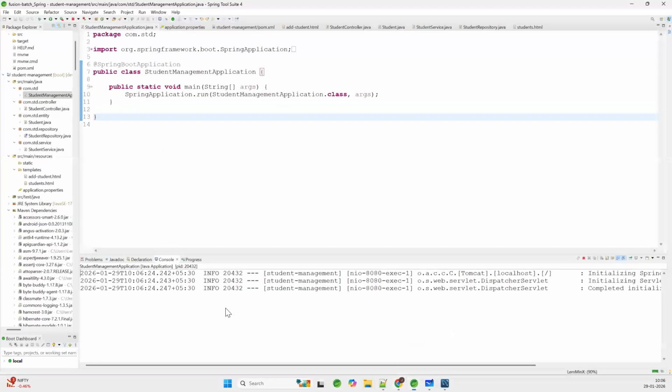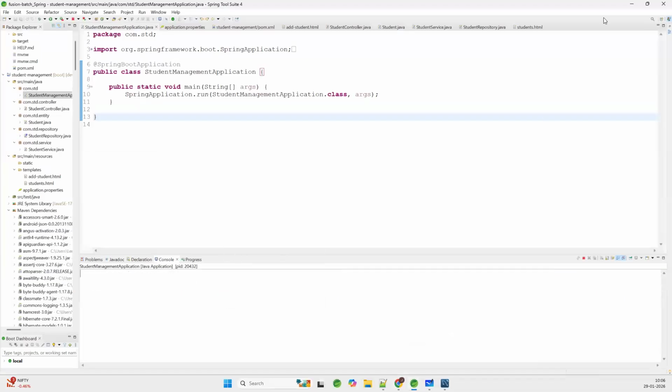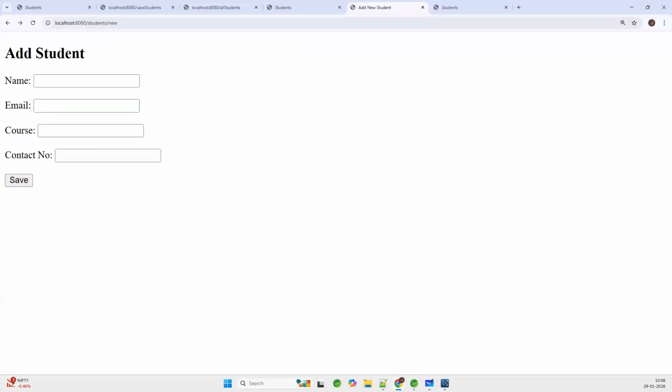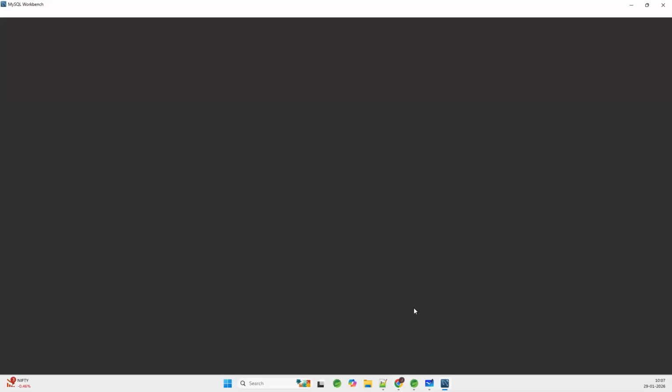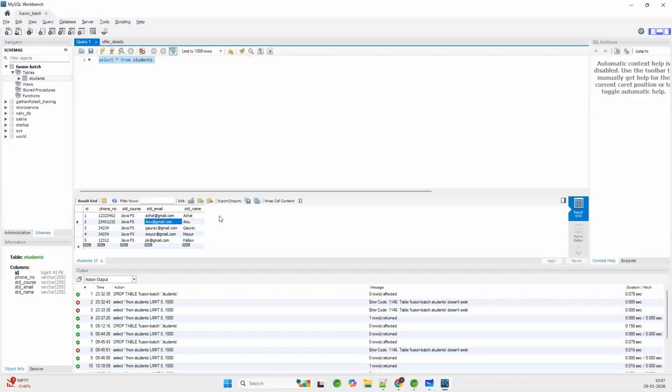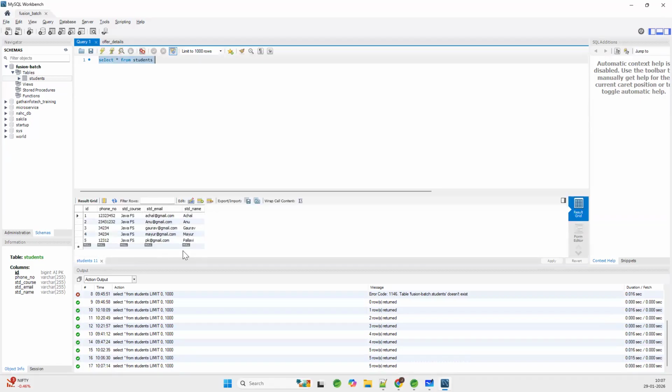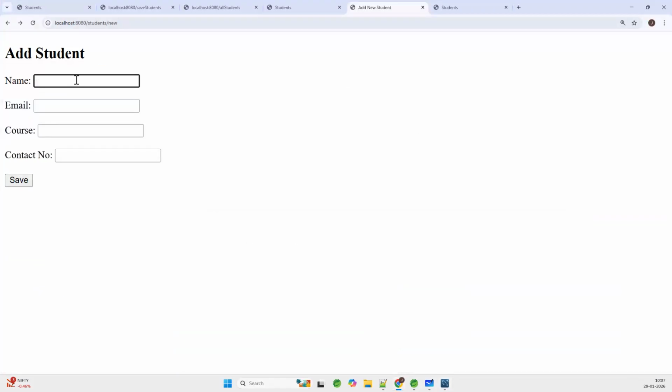Let's refresh this. Even for auditing purposes in the database, let's say I don't know when this record was added, for auditing purposes we can add one more column here, created on. And in the created on column we will add the date, so that we will know which record was added on which date. Okay, now let's go ahead. I write down some name here.